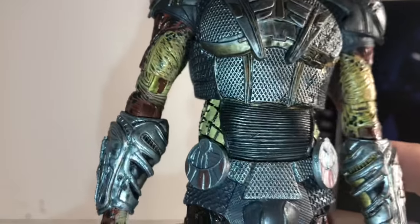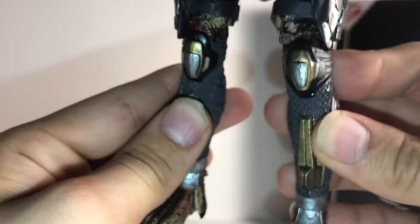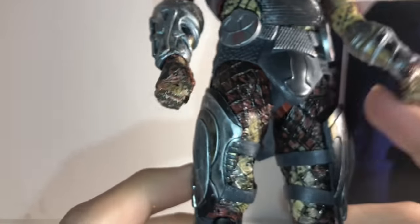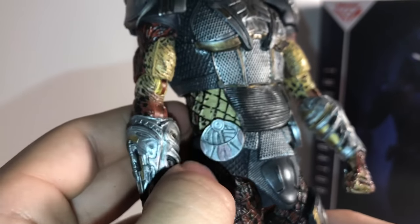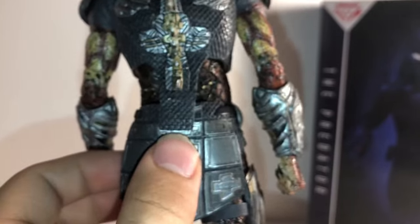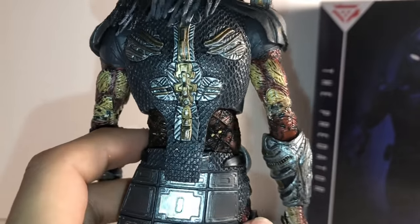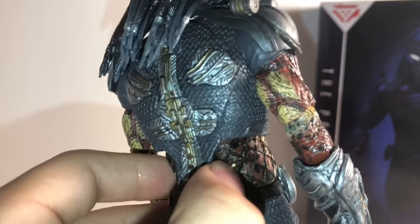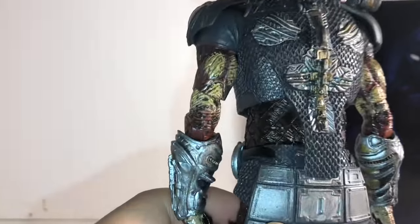Paint job looks really good. Netting looks okay. Good. This thing right here has a pretty battle damage. These don't come off. These little disc things, they don't come off. I mean, if you've seen the movie, he does use them. In the back of the helmet, that looks good. Little flaw right there. Doesn't bother me as much.